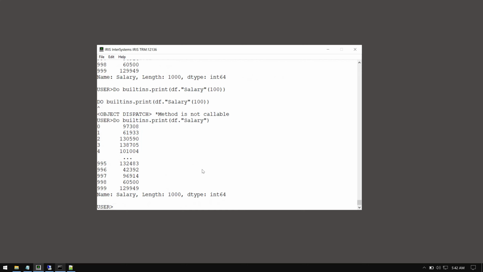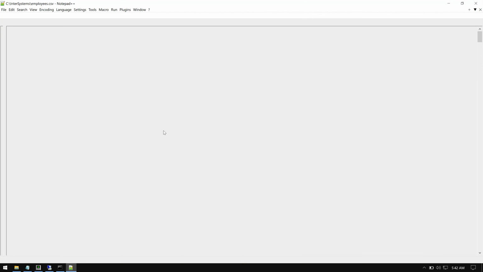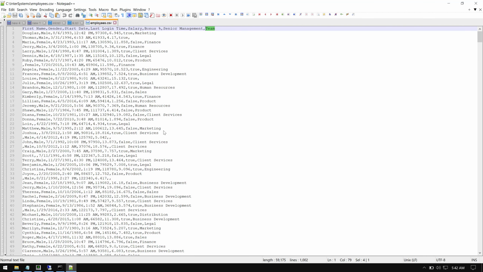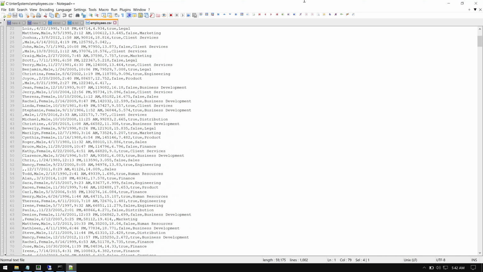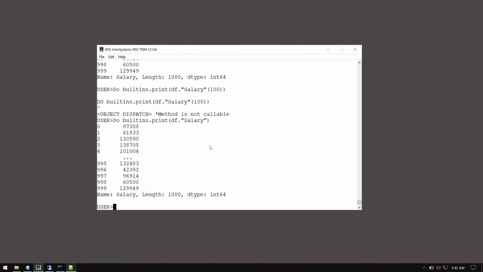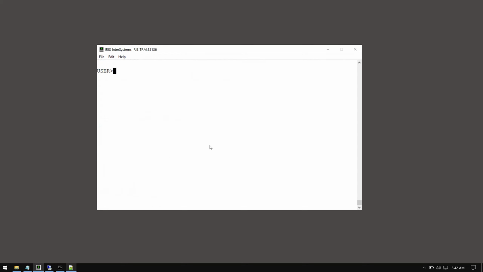Okay, if I look at the salary column, I noticed that in the salary there are some blank values. So what I'm going to do is get the mean salary.